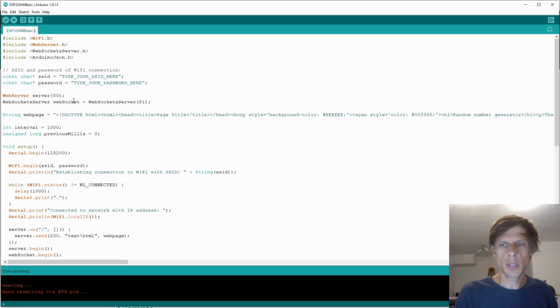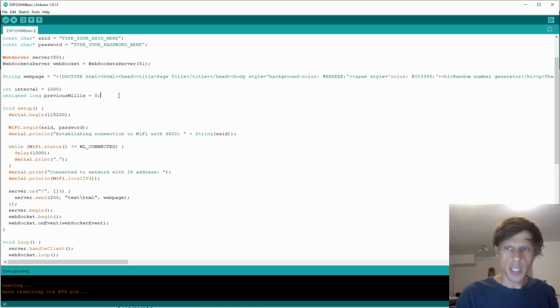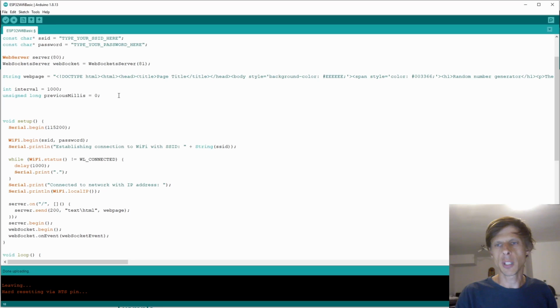Now, the first thing we need to do to get started is define the memory that the JSON document is going to work in. We can do this by defining a StaticJsonDocument, and you can define the size here, like 200 bytes, and then give it a name.